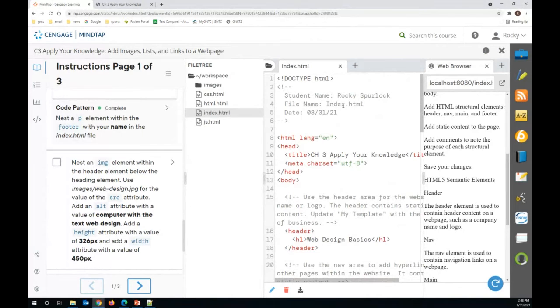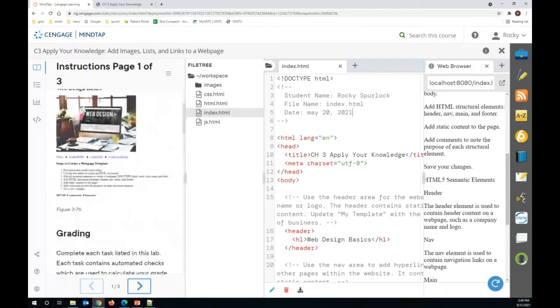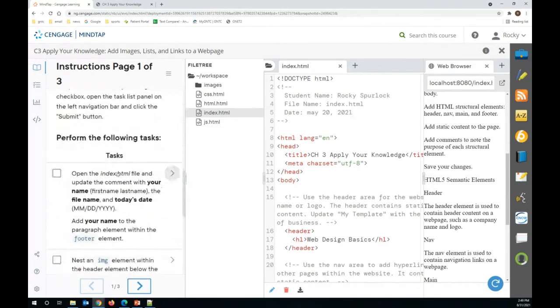So we're going to do this index.html. And we'll just say May 20th, 2021. Check this again.